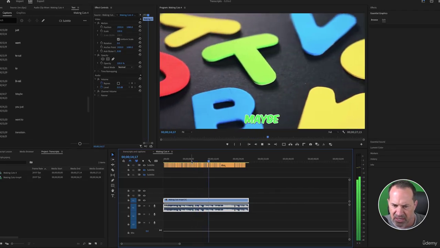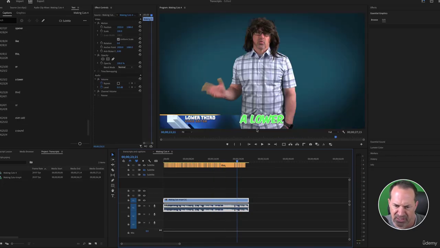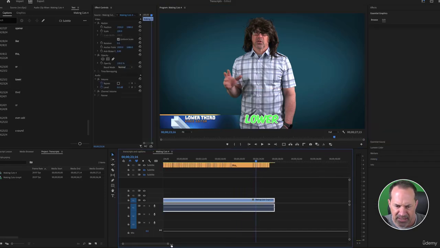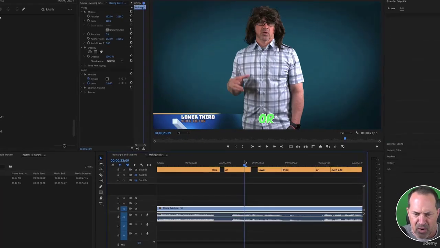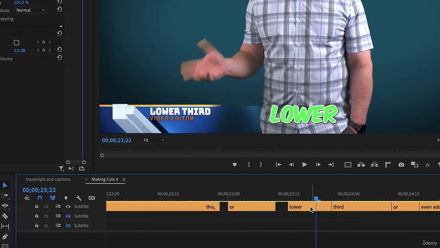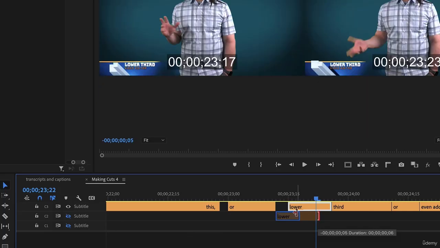And it works just like you're editing video. So what you can do is click on one of the words. Right here, I don't want two words on the screen, I just want one. So if I click there, I want to remove, let's say, A, and now I can go down to the subtitle caption area. Now I can copy this caption title just like I would with any video and hit Option and drag it to make a copy.